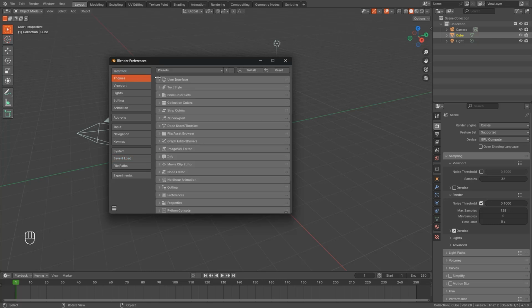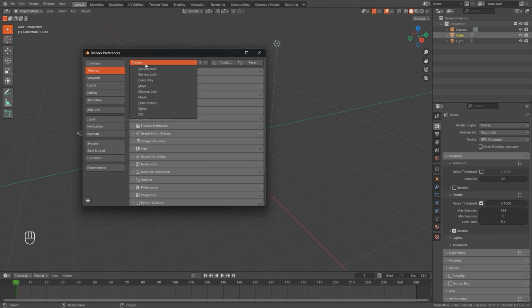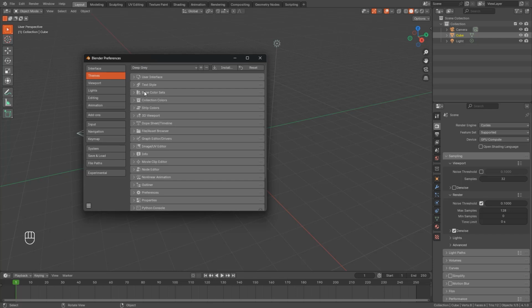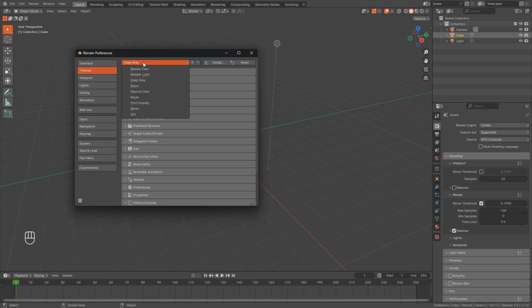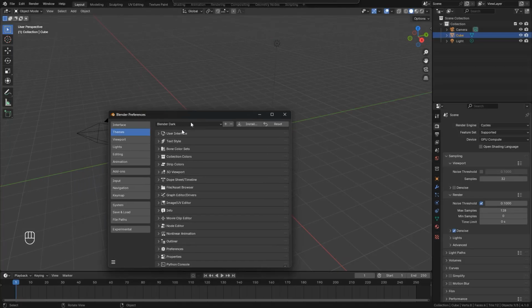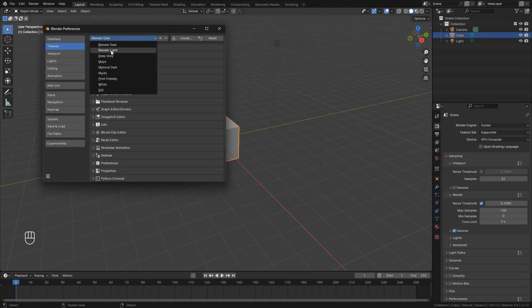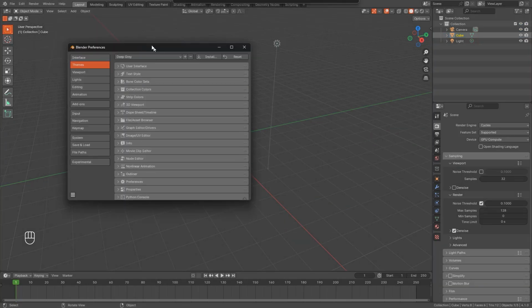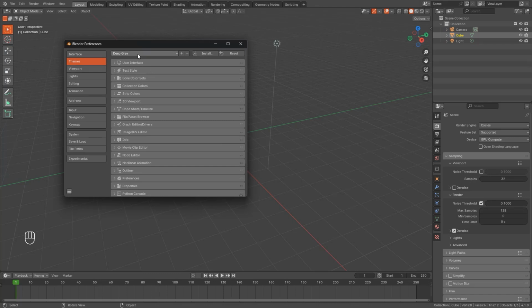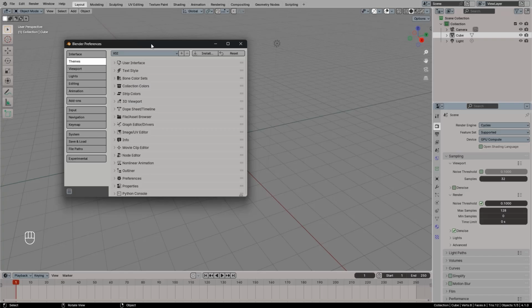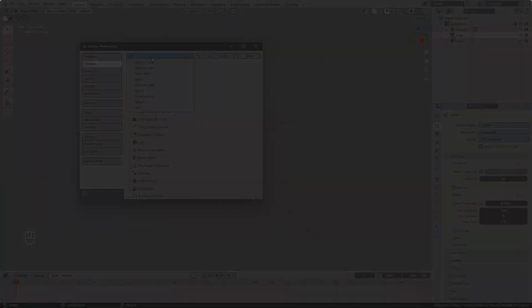This is what I wanted to show you. And you have presets. You can change this theme. For example, I like deep gray, and I'm using deep gray, but Blender's default theme is Blender Dark. This is what you see when you open Blender. This is also great, but for some reason I like deep gray usually, and I saved it, as you saw. And I also like this XSI. I don't know why. It's a beautiful theme.